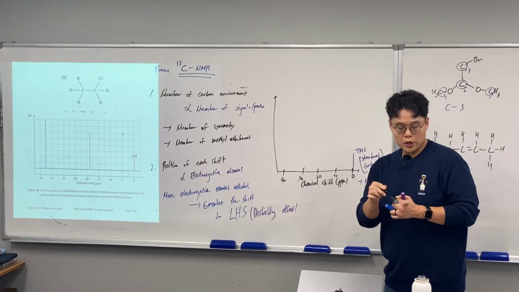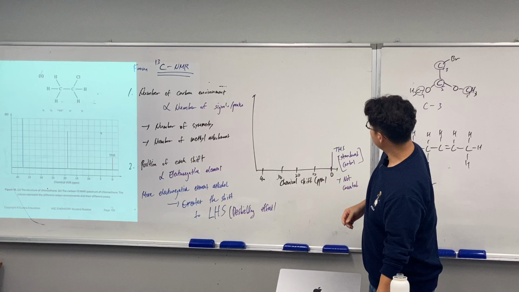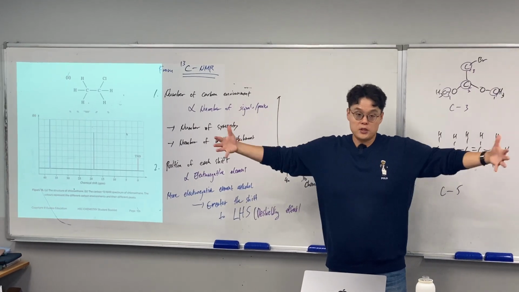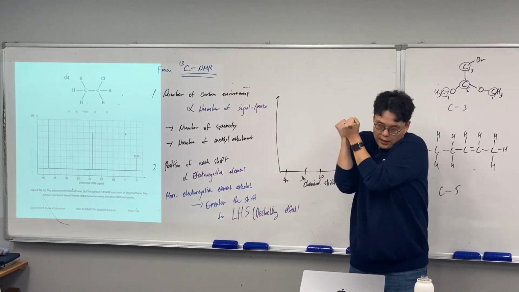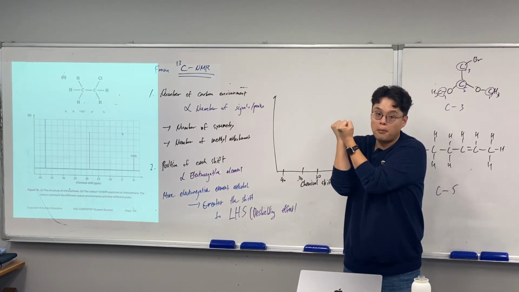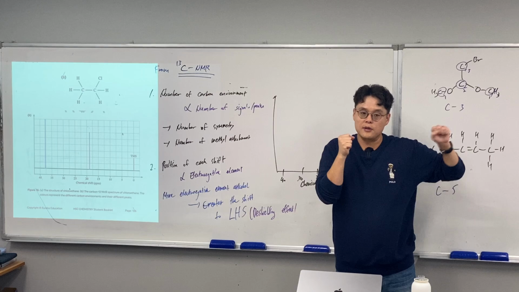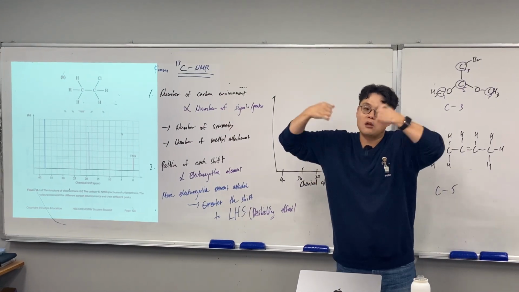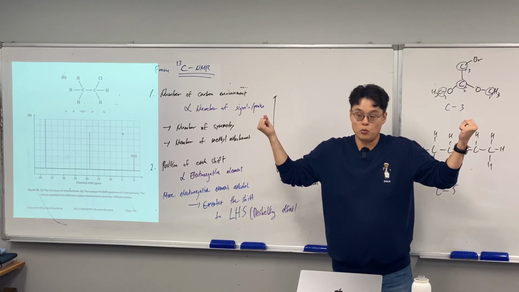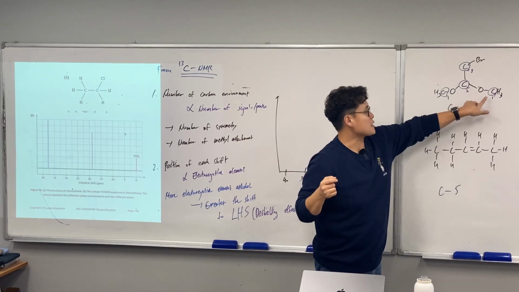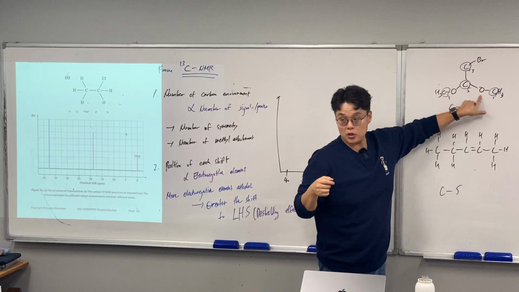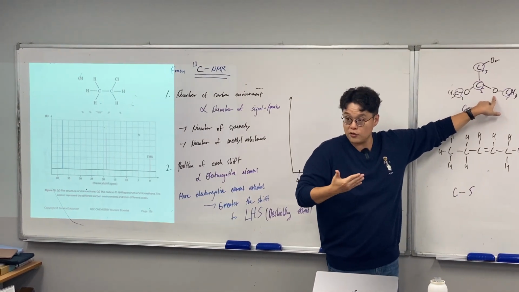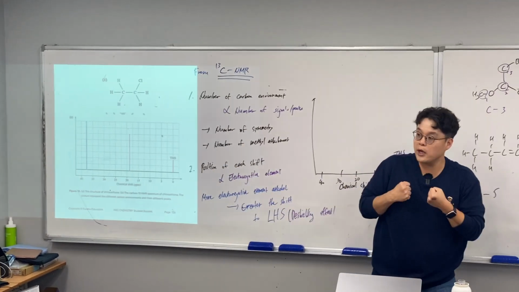So what do we mean by shielding? You can imagine each of the carbons working to shield themselves from the magnetic field. Once the magnetic field comes, they have a shield, shielding against the magnetic field. But when this is attached to something electronegative, making it partially positive, the shield is taken off due to the electronegativity. Which means that this carbon, for example here, which is attached to the oxygen, is less likely to be protected by the shield due to the oxygen. Oxygen is taking the shield away from it.